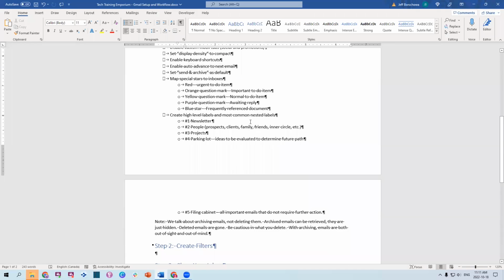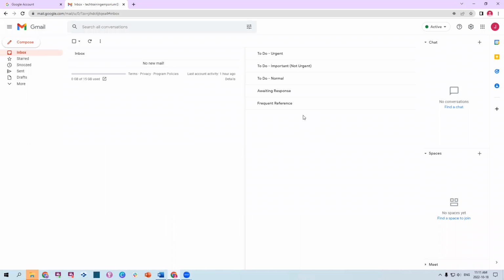Now the next thing, and this is probably my favorite tip because a lot of people don't seem to know this, but when you have emails, you can very easily create labels. And there's two ways to do it. One, from within the actual email, you can create a label. The other is using the left-hand side. You can manage your labels or create new labels.